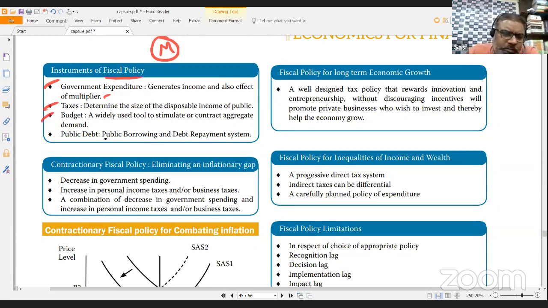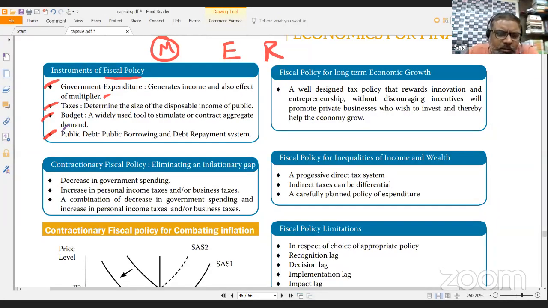Budget is the instrument of fiscal policy, wherein, once again, how much expenditure is to be spent and how much revenue is to be collected will be discussed in the budget. The budget is the biggest tool of the fiscal policy, we can say, or a statement on the fiscal policy by the government. It is the official government fiscal policy statement openly to the public, how much it is going to spend in the next year and how much it is going to earn or collect revenue-wise as taxes in the next year.